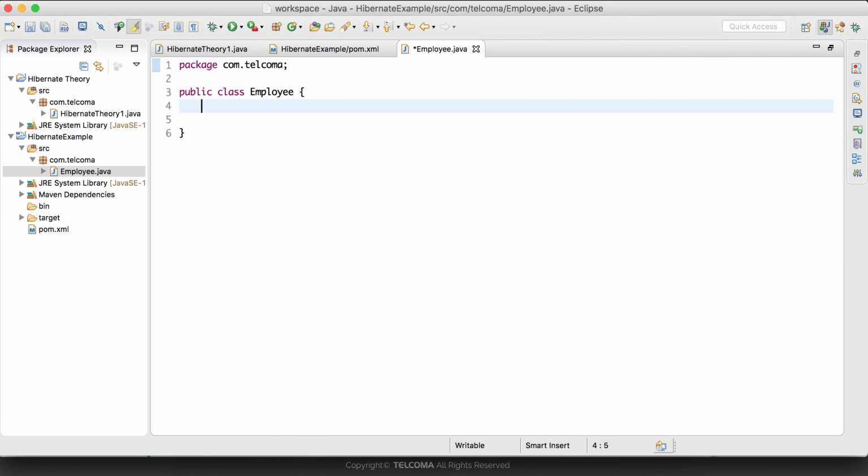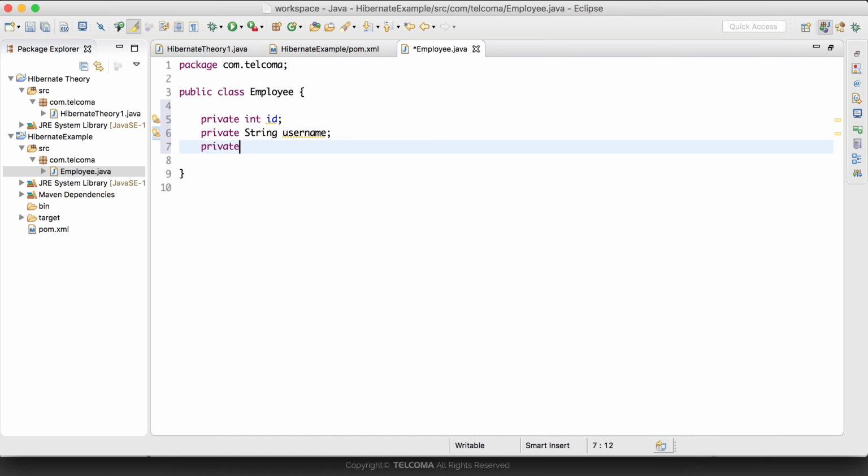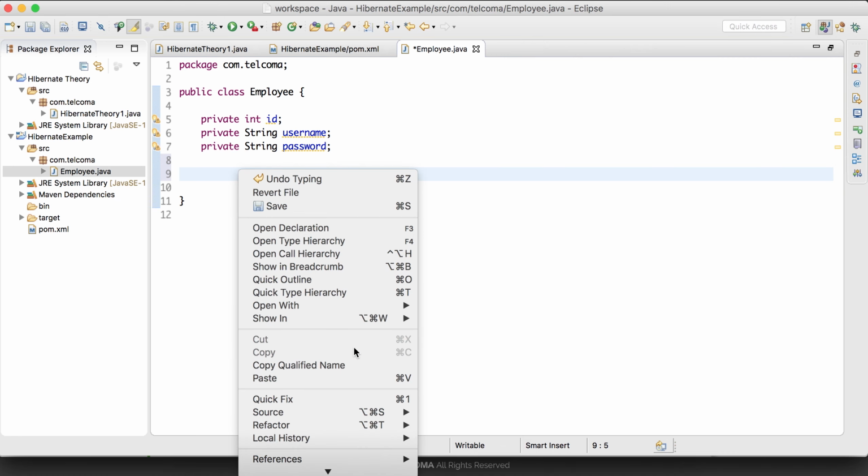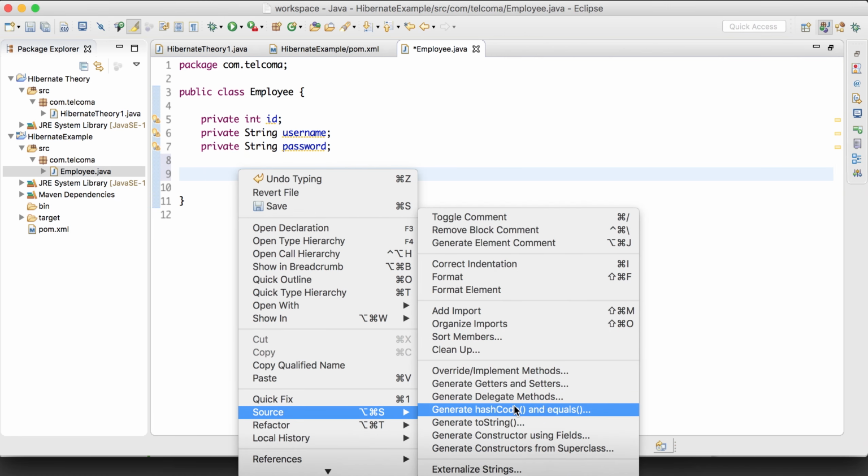This Employee will consist of a private int id, private String username, private String password, and we will create the setters and getters.